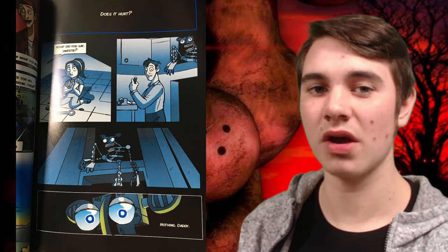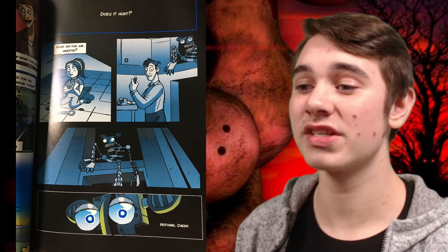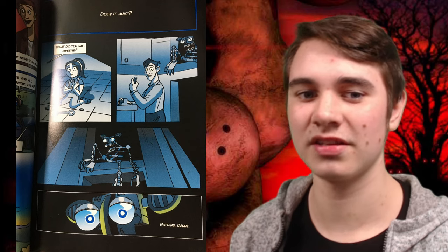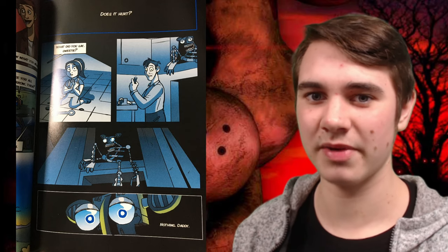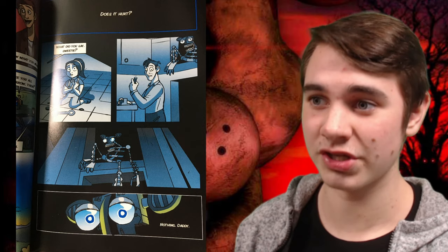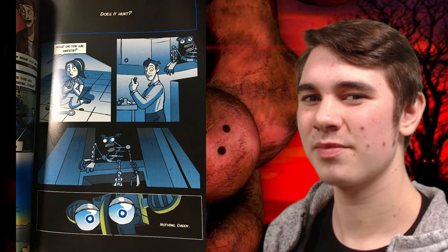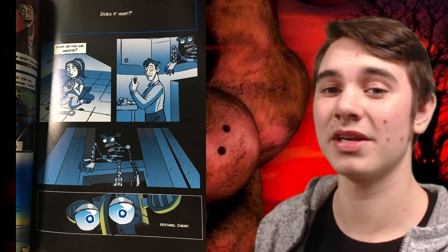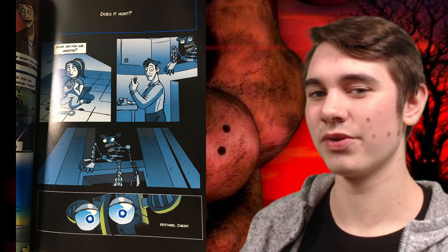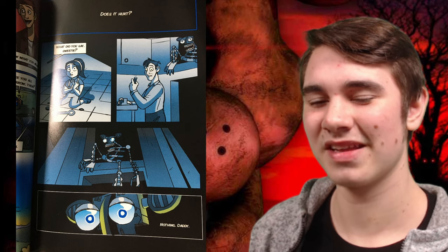Now for who is arguably the main antagonist of the Silver Eyes — he's even the reason it's called the Silver Eyes in the first place — this is the endoskeleton that Charlie remembers in her flashbacks to when she's playing with her toys in her dad Henry's garage while he's working on the characters. This might be the ears, but it definitely resembles Endo 2 from FNAF 2 more than Endo 1 from the first game.